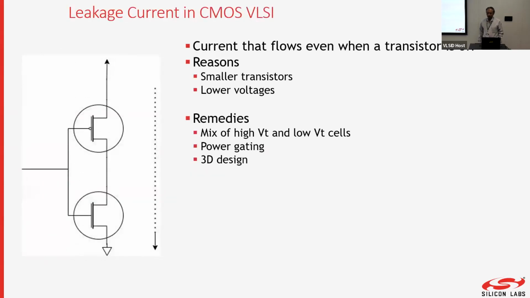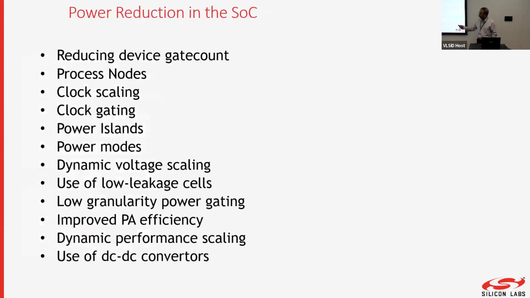So you have to make sure that you are using as much of this as possible. Then you look at other ways in which you can save. If you have the capability of doing power islanding, for example, how do you decide which has to be off and which has to be on? That has an intelligence that you can build in. We'll talk about that.